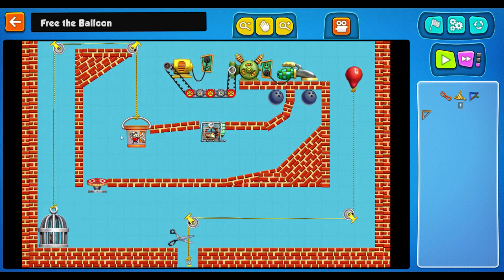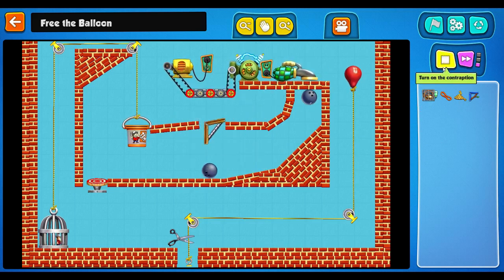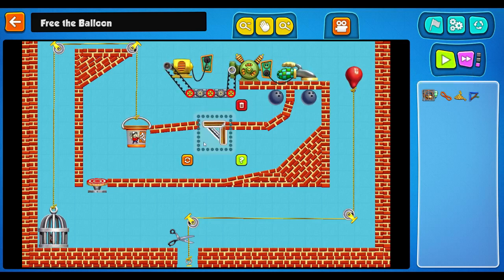It's like there's not quite enough weight and we need to get this down and around. So how do we turn off this? What's this do? Not much.